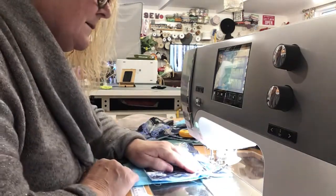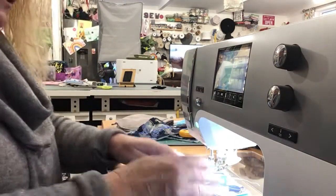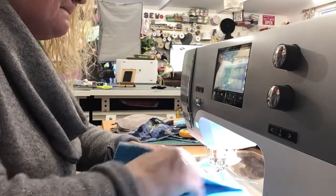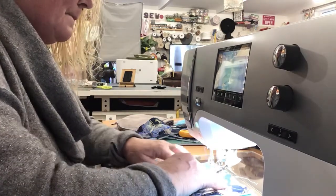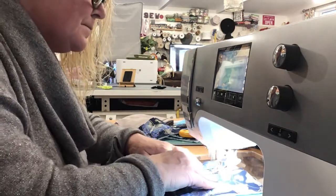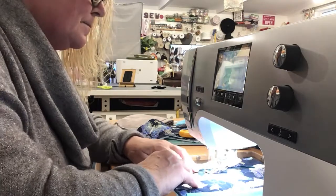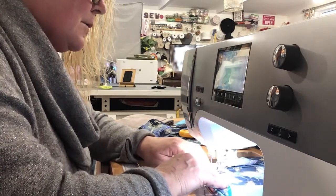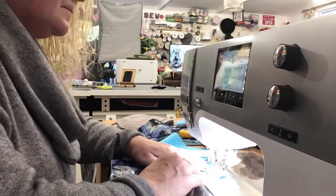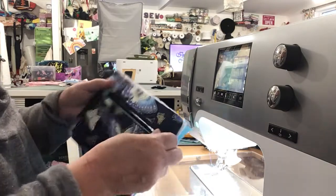Pulling it all nice and flat. Go round the side and along the bottom edge, pulling the fabric as straight as possible. And when you get to the opposite end, sew along that side as well. Take that out and you've now got your zipper opening.